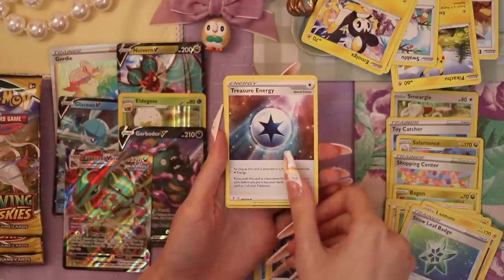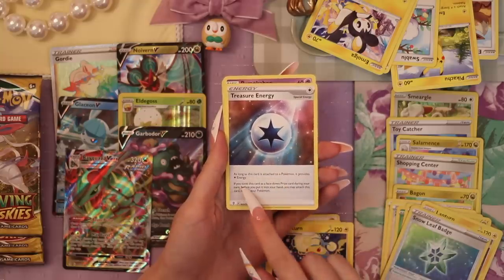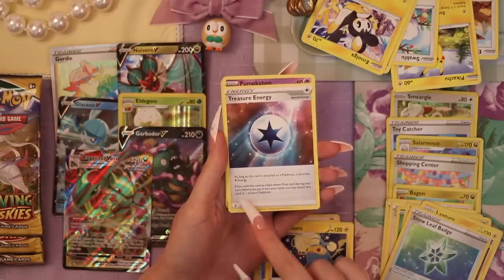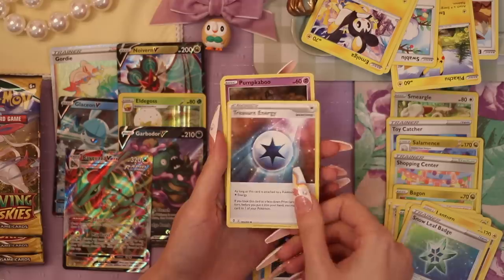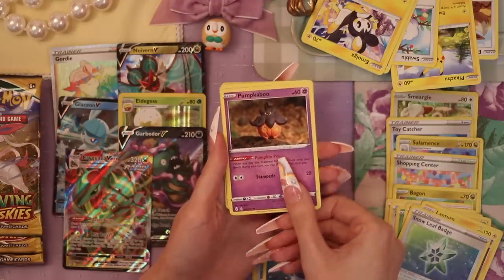We've got a treasure energy. If you took the discard as a face down prize card during your turn, before you put it into your hand, you may attach this card to one of your Pokemon. Oh, that's cool. That's another card where it's a little tricky to play that. You're kind of hoping and praying.